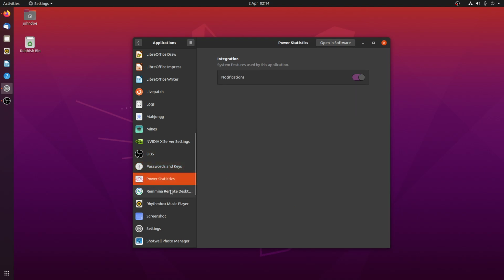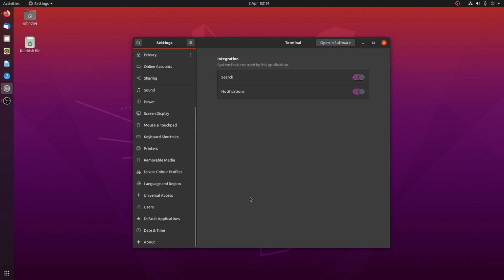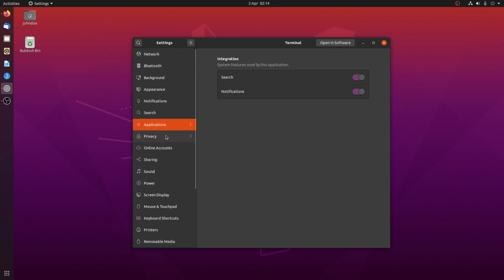Power statistics, yeah, that must be kind of pre-warning you for battery running low, that sort of stuff. Remote desktop, yeah, of course that's got to be there. Software updater, yeah, so basically it's pretty much the same. You've got your search. Do you want that feature or that application to be accessed via the main search, which is good. So that was applications.